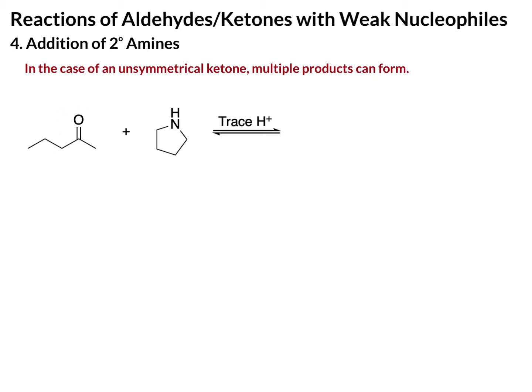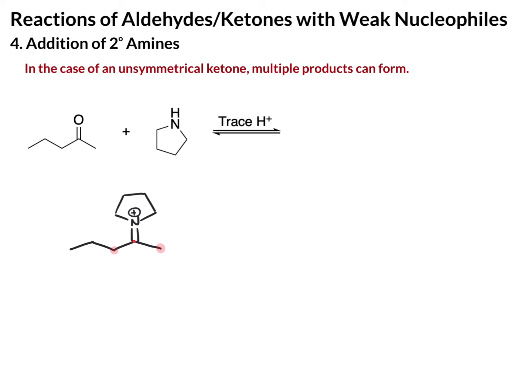When we do this problem, what you really need to do is draw your iminium ion intermediate. So you can go through all the mechanistic steps if you want, but eventually you're going to get to this structure. We're going to have the double bond to the nitrogen, and in this case the nitrogen has a ring and a positive charge. Now what you want to do is identify the carbon where the double bond is at, and then look at neighboring carbons. These neighboring carbons is where the elimination will occur from. So you want to find if those carbons have hydrogens, and both do.